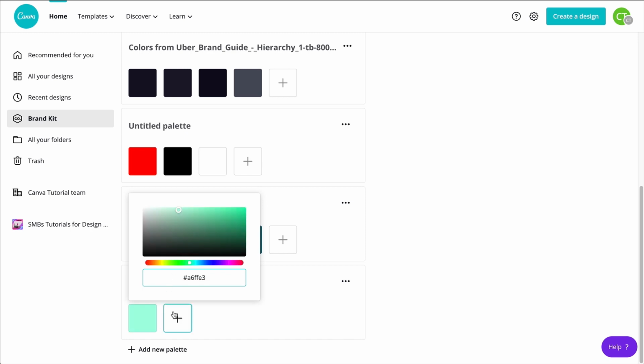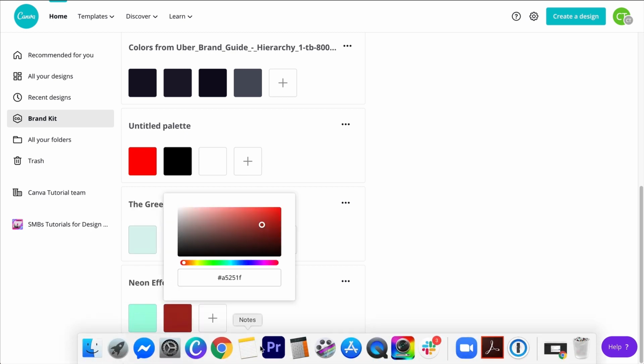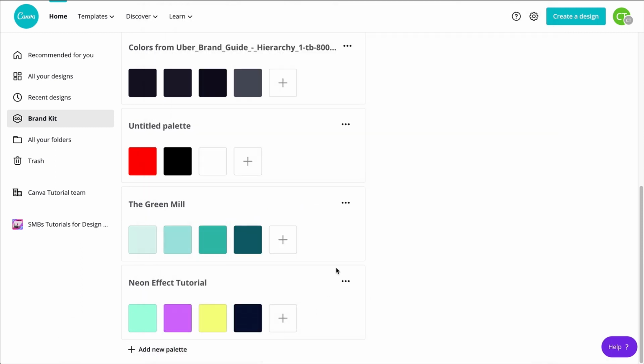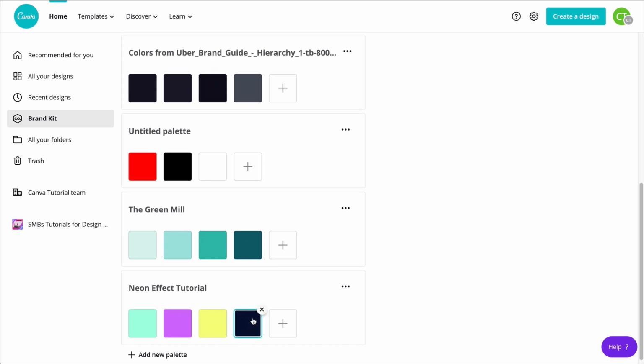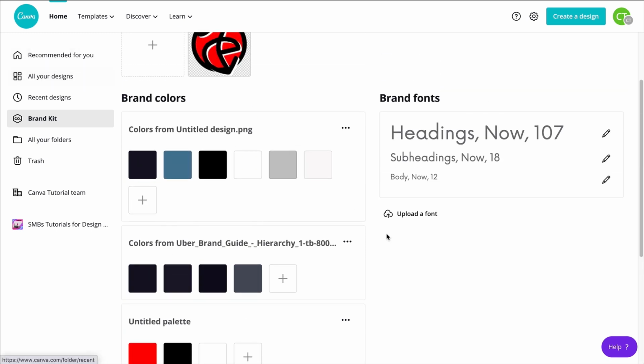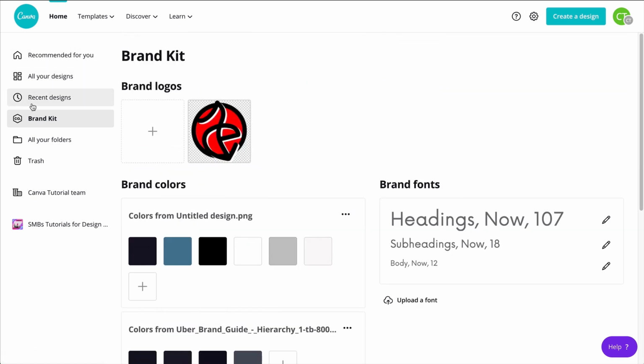So this is my green. Perfect. And I'm going to quickly add all the colors here. All right, so now they are all here. I said I would only use 3 colors, but I have 3 accent colors and then a dark background. It is not black, it is close to black. I think it's a very dark blue, but you can use black for this tutorial or you can basically use any color you like. I just wanted to show you that you can always use the brand kit, especially if you're a Pro user, because you have the possibility to create multiple palettes. So that's always nice. No need to save anywhere. There's no save button. It is already saved.